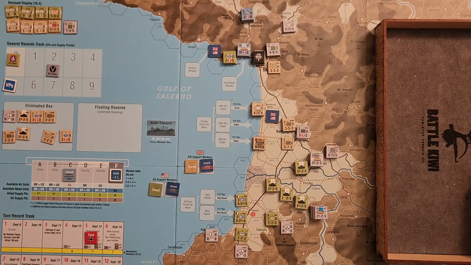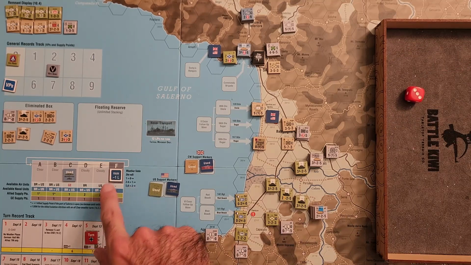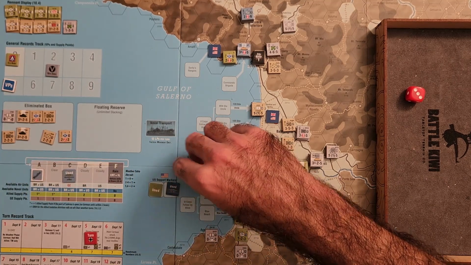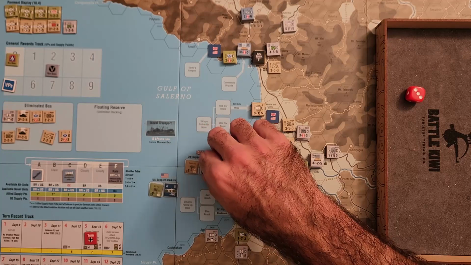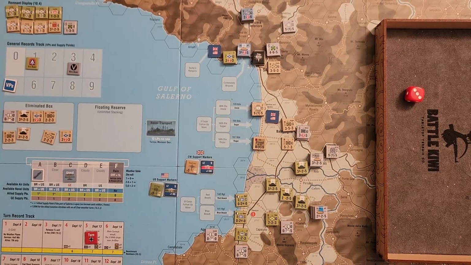So we roll for weather. A 3 gets us 1 to the right, so we're out of the rain into the clear weather, and the Allies get their air support and their naval support. Both sides get 1 supply point. And now we record that. Yep, so now we're in the initial phase for the Germans.